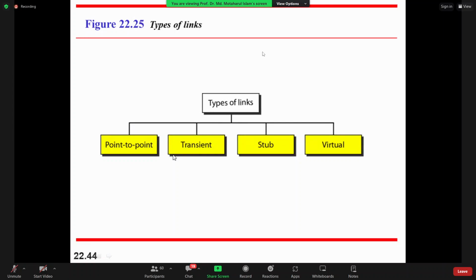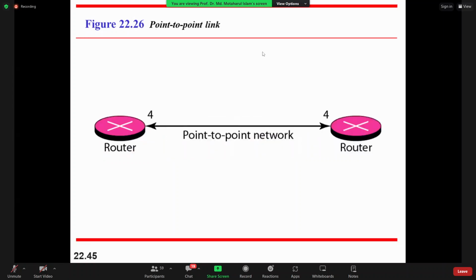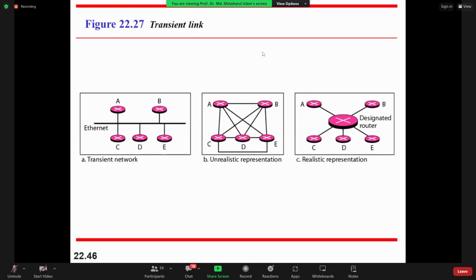So what actually is the point-to-point link? A point-to-point link connects two different routers without any other host or router in between or connecting to the link. So only two different routers are connected to a particular link. We call it a point-to-point link in a point-to-point network. We have also the transient link.